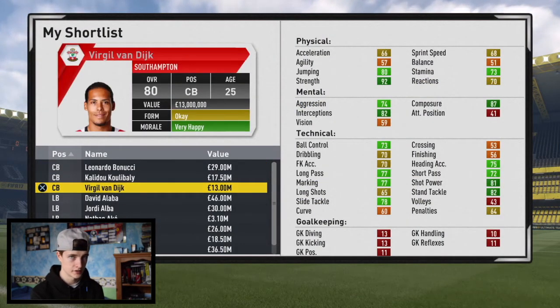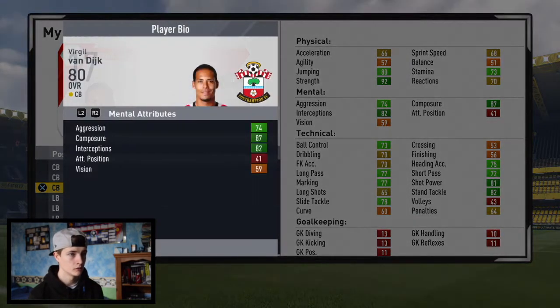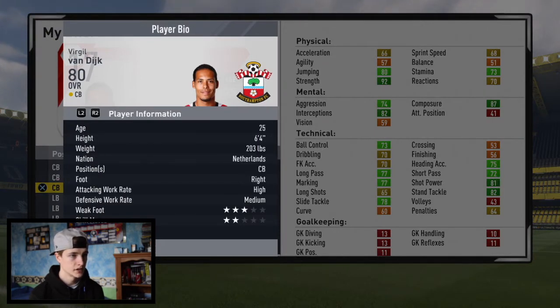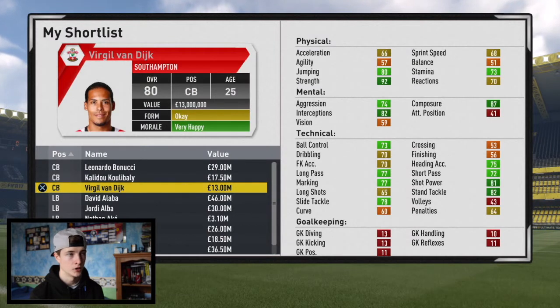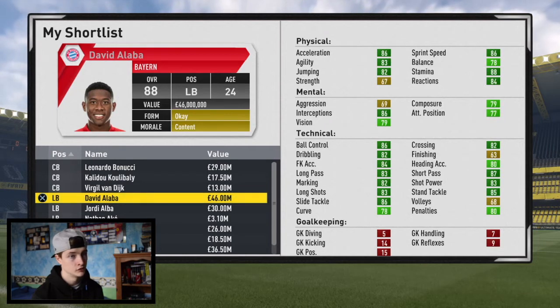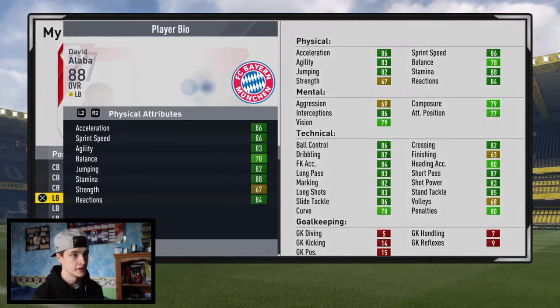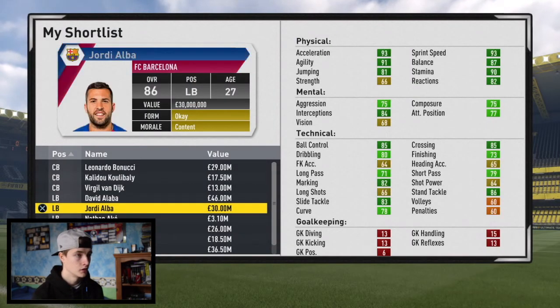So yeah, as I said, because I'm going to sell Ivanovic, I'm going to look to get another centre-back, and Van Dijk would be very good. 6'4", and just a very good centre-back in my opinion. 80 rated at the moment. I think he's got half decent potential, like 84 maybe, I don't really know. Alaba's still there. We could always look for Alaba, to be fair, because I know he can play centre-back, so he could be an option.